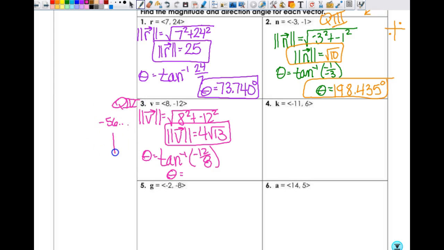This angle right here, what quadrant is that in? Look, 0, 90, 180, 270, right. So it's going to be in the fourth quadrant, and I want to be in the fourth quadrant. The problem is this is negative, and I want my angles to be positive. So if I'm already in the fourth quadrant, but with a negative angle, what do I do to that number to get the positive number I want? Add 360. So you can just do plus 360 in your calculator, and you get 303.690.